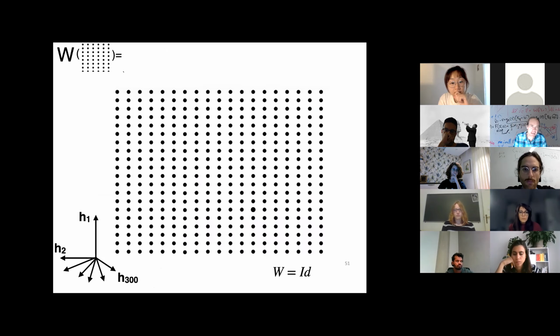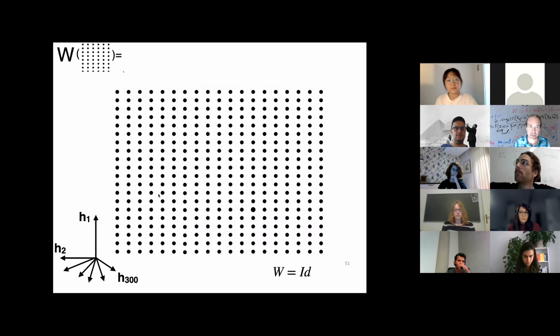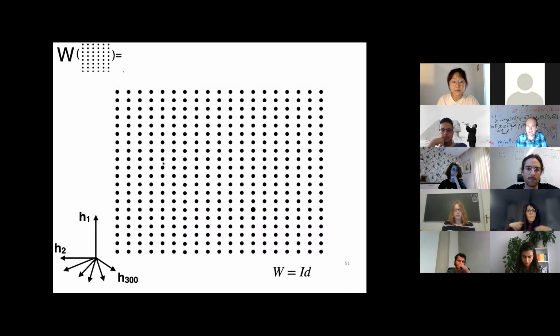Let's copy it again. Here are your inputs that are acted on by W. And that forms a representation here of those inputs, which I'm drawing very huge. Again, remember that in general, this representation lies in very high dimensional space, even though I can just plot 2 on my computer screen. And here's what this representation would look like if W wasn't doing anything at all. If it was just a copy of the identity matrix, the representation would just be the same as the inputs. Okay, any questions about this?